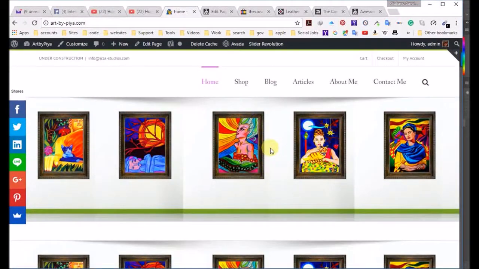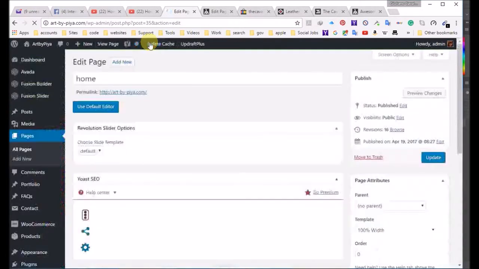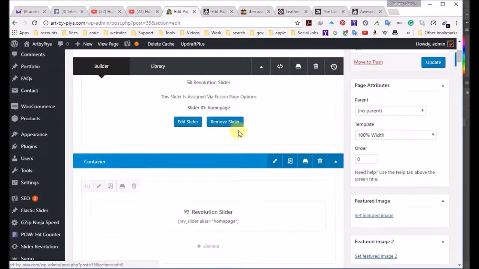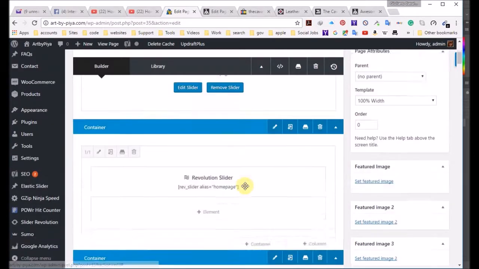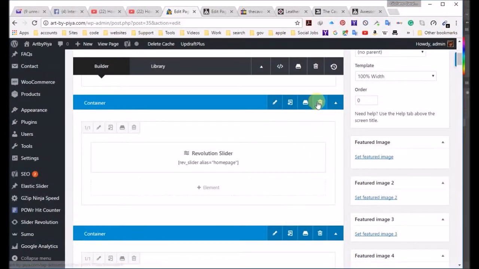I'm gonna leave the one that is assigned by the page options, because I can edit the slider. It gives me the option right there to go in, kind of like that. I'm gonna delete this one, and again, I'm gonna update.